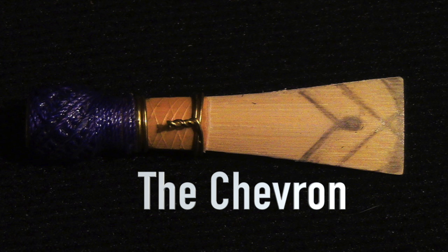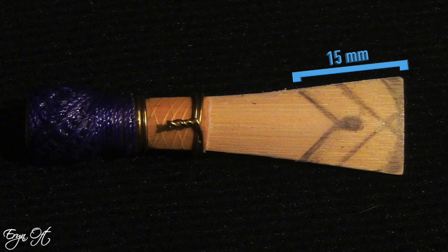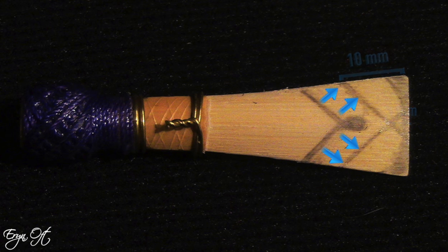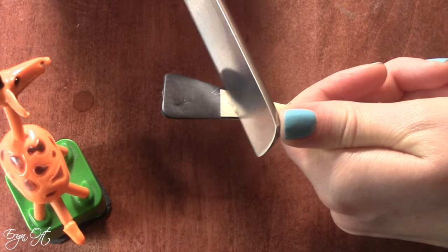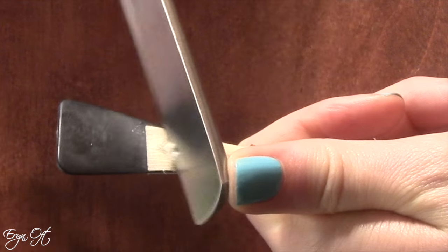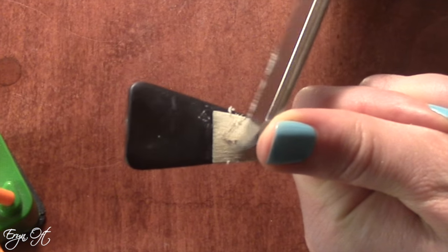The final scrape that I absolutely love to do builds in colors, sound, and dimension, and like the previous scrape of the triangles, will remove a little bit of resistance. This next scrape is the chevron. The chevron is going to run on either side of the heart. Dimensions are going to be from 15 millimeters from the tip on the rails to 10 millimeters. It will then hit a high point in the center at that same 3 millimeter mark that we marked with the triangles. The chevron does not overlap in full with both the crescent moon and the triangles, but should blend seamlessly from the chevron into the triangles without a large ledge. Anytime there is a ledge there will be resistance in the sound, but this will give a density, warmth, and depth to the colors that your reed will offer — in essence, it will darken the sound.